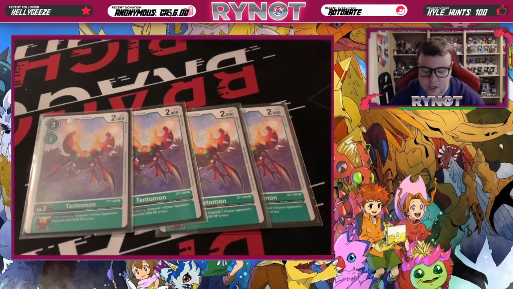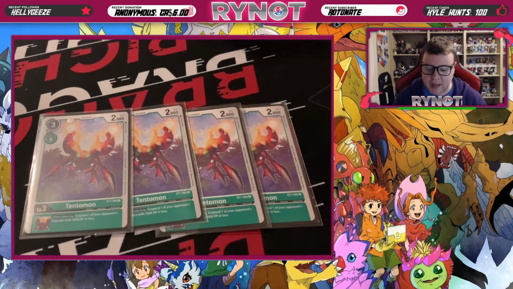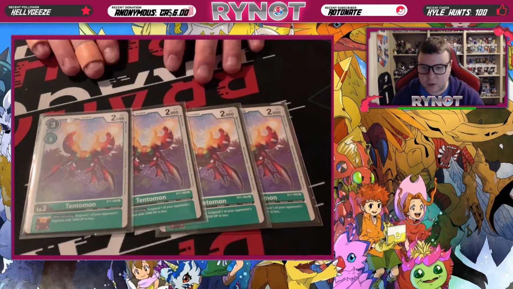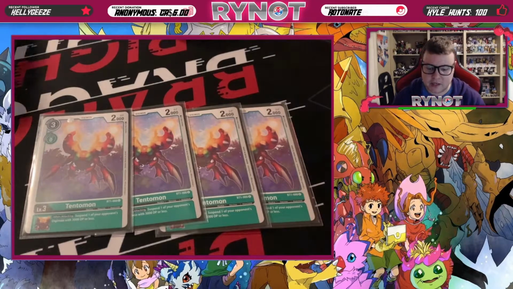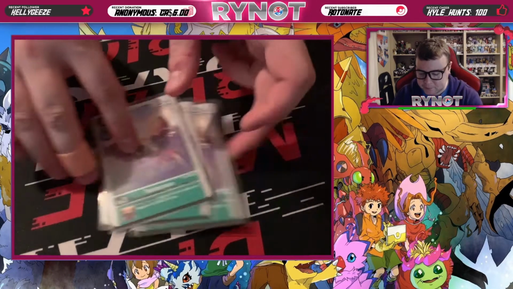to be able to suspend one of their 3k power or less Digimon was very helpful, especially if I had a Puppetmon in hand. I could swing with a couple things that had Tantomon underneath it, get a few things suspended, and then slam down a Puppetmon to make sure that they would stay suspended for the following turn.